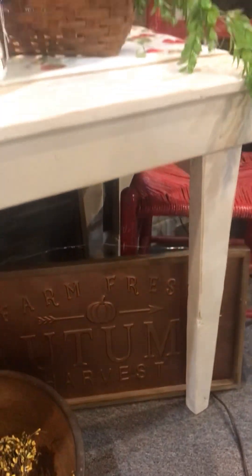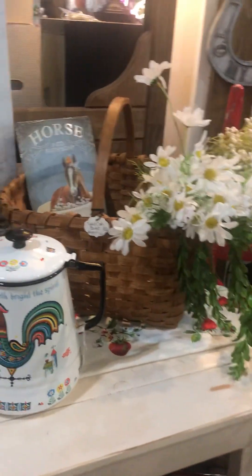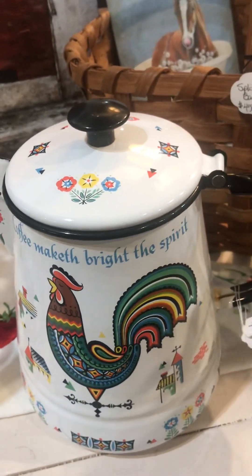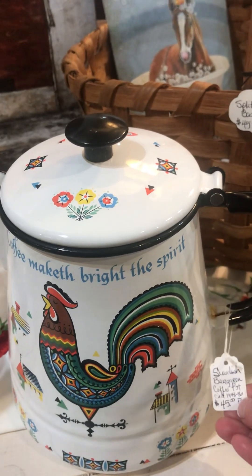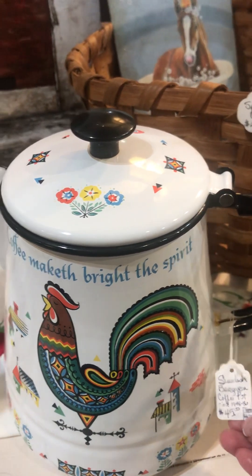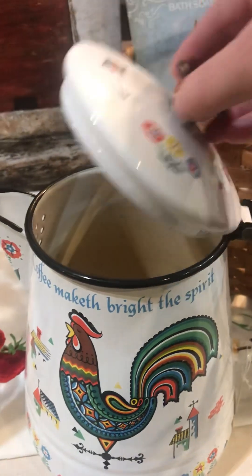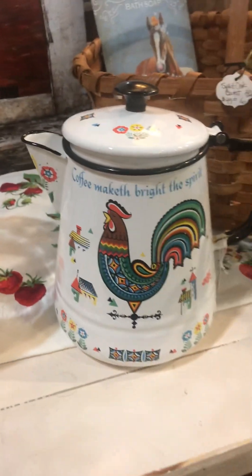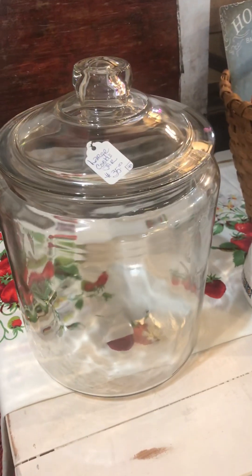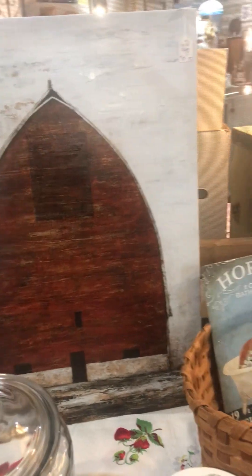We've got a red older chair — not sure what the price is on that. Terry's always so great with her decor, she's just fantastic. This piece right here I absolutely love — I saw this one the other day. This is a Swedish Bergeron coffee pot, circa 1948 to 1986, she has $45 on that. Look at the graphics on that and how well the color has stayed. She's got a large clear cookie jar here and a big red barn picture.